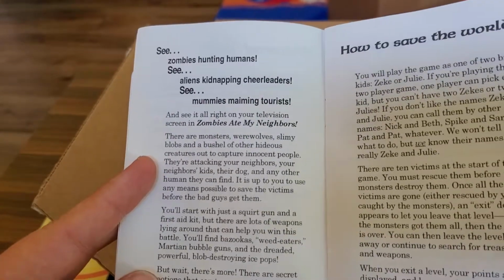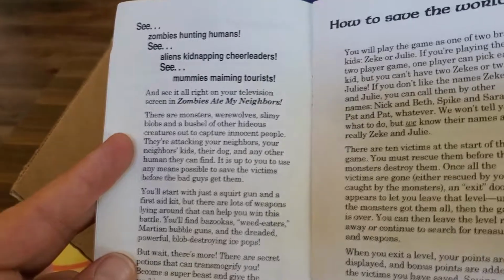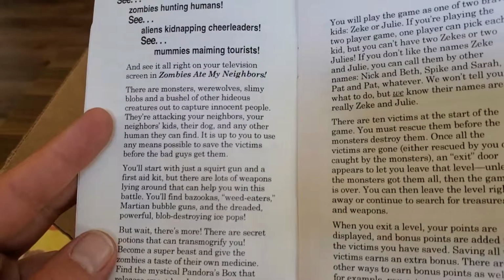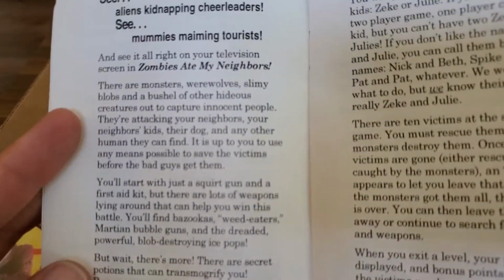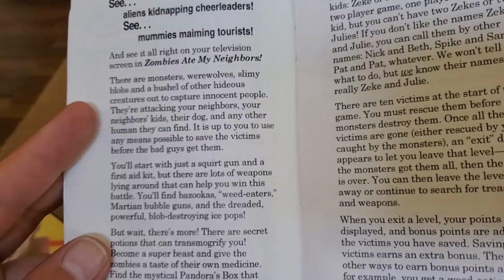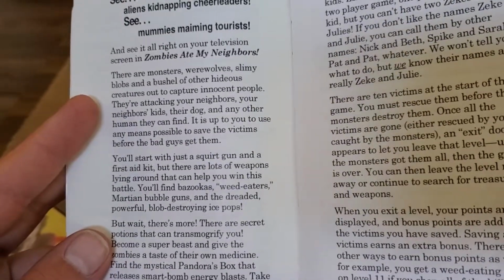See zombies hunting humans. See aliens kidnapping cheerleaders. See mummies maiming tourists. And see it all right on your television. Seen in Zombies Ate My Neighbors. There are monsters, werewolves, slimy blobs, and a bushel of other hideous creatures out to capture innocent people. They're attacking your neighbors. They're attacking your neighbors' kids, their dogs, and other humans they can find.